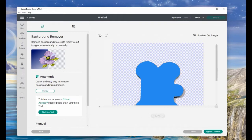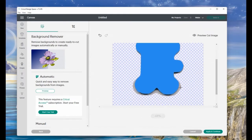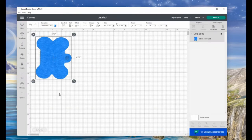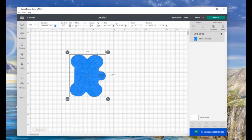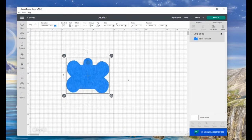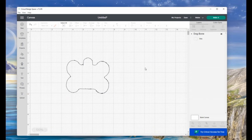Next, remove the background and remove the shadow that's created in the scanning process and save it so it can be used in your project. Go ahead and upload it onto your canvas. And let's get it rotated so it's the right direction. And now we can change it to an outline if that's what you're looking for.